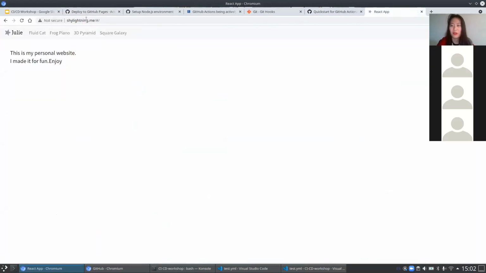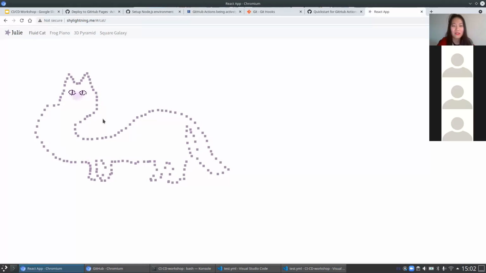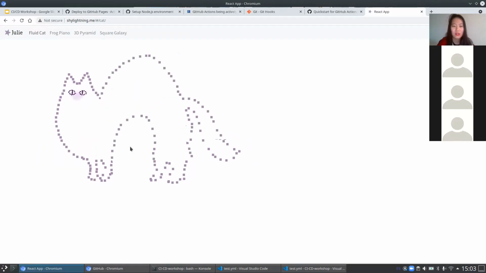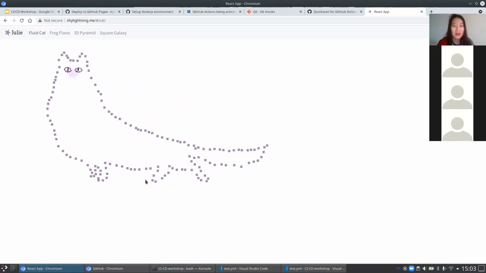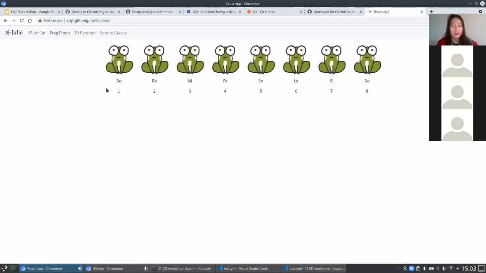Oh, by the way, if you have a backend in your website, then I'm not sure GitHub can host it very easily. But basically, this is all front-end stuff. There was one time I was really passionate about the Canvas library in JS, so I tried to draw something. Yeah, so it's all front-end. And yeah, this is my frog piano. Don't know whether you can hear that.